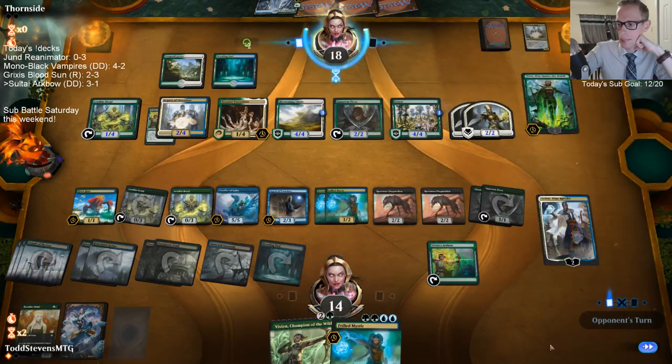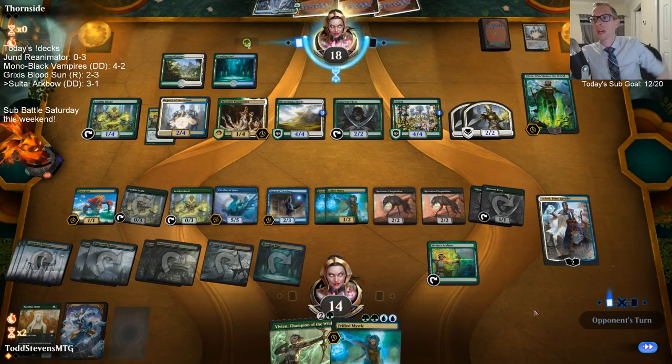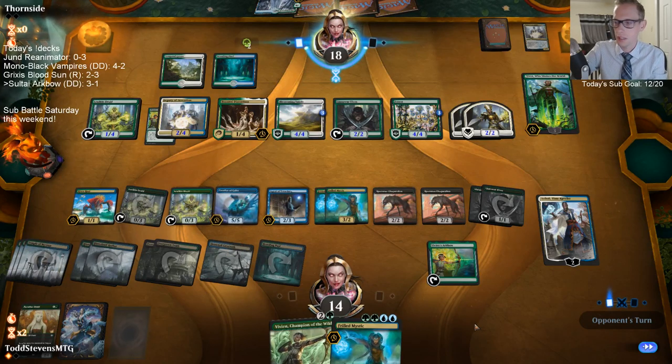The land fights for us. I guess maybe I should have just picked agent back up. This thing just starts getting rid of some of those creatures, but yeah, I guess I could have done that.